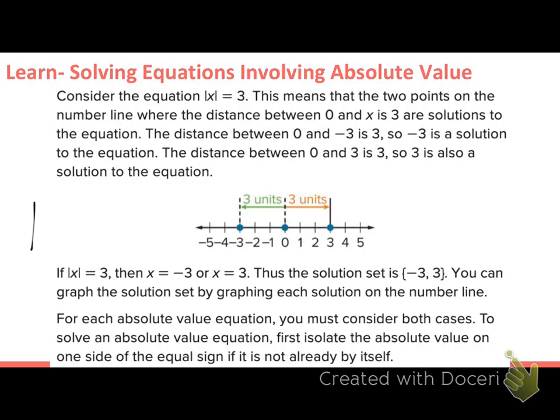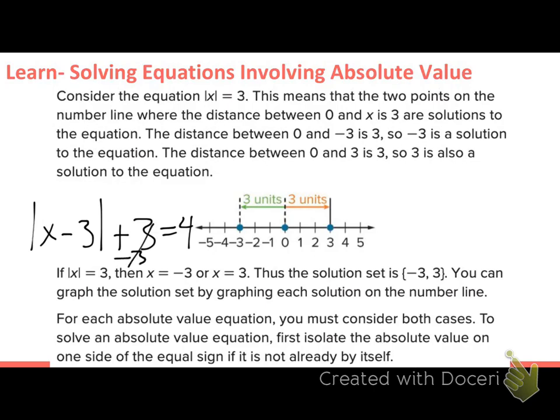So if I give you absolute value of x minus 3 plus 3 equals 4, right now is the absolute value by itself on one side of the equation? No. What's with it? Plus 3, right? We're looking at the absolute value as a whole. I don't want anything going on outside of those bars. So in order to solve this, before I do anything else, I've got to get the absolute value by itself.